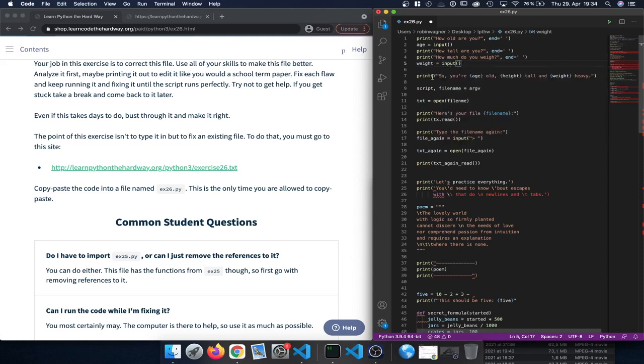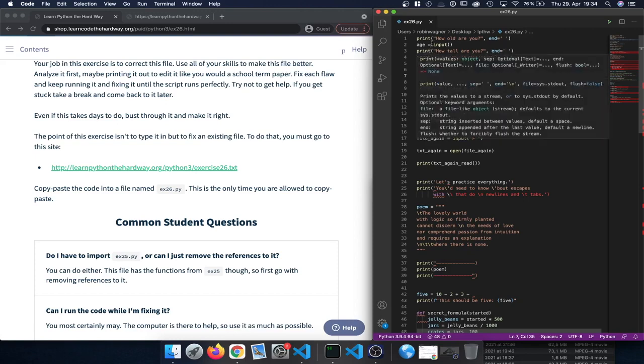Next we use printf to print out a string: your age old, which is a variable up here, height tall, and weight heavy. We can see right now that height actually is not defined, so we wouldn't get a proper output here. What we need to do is get some input and store that in the height variable.